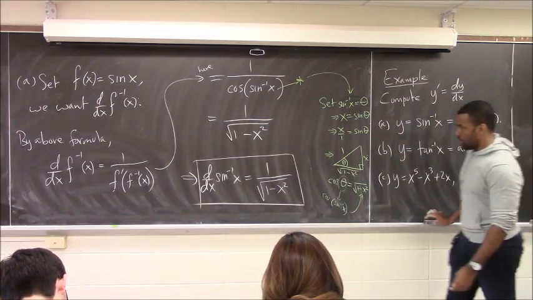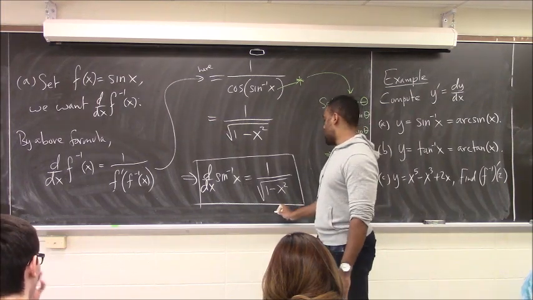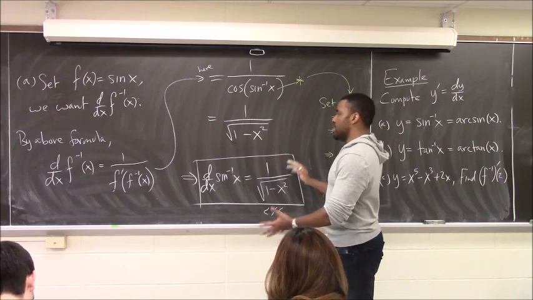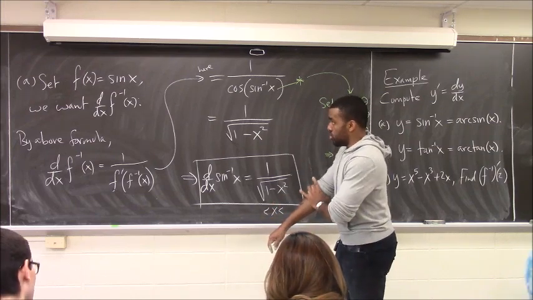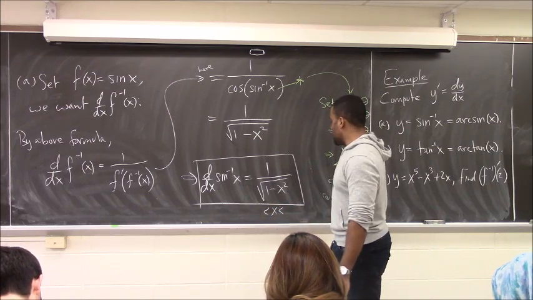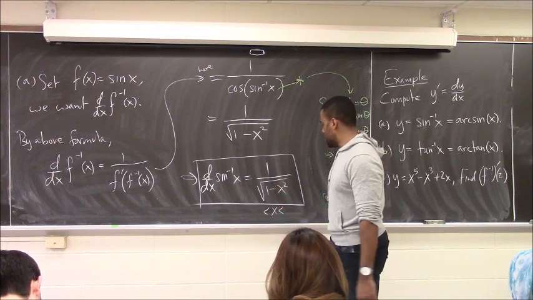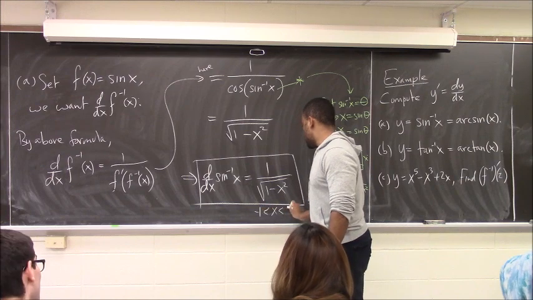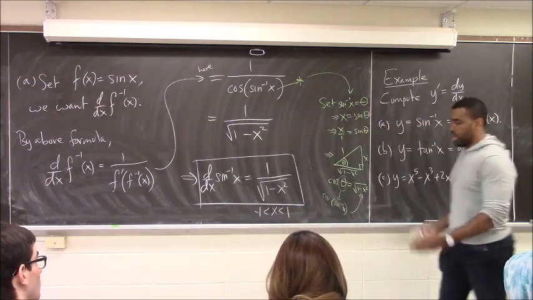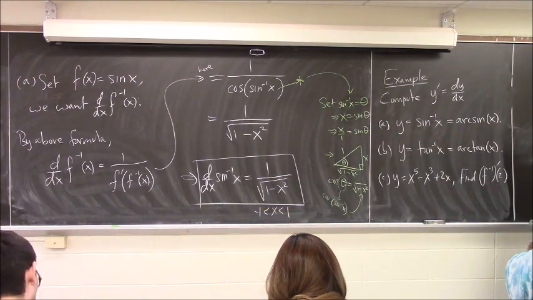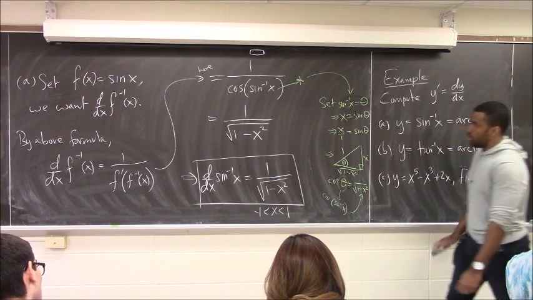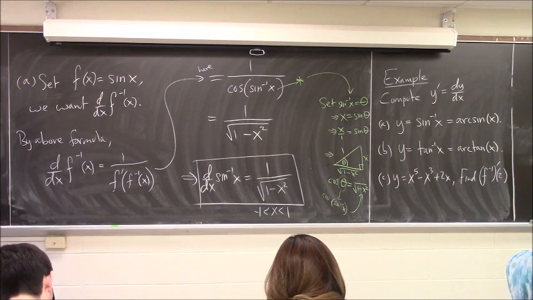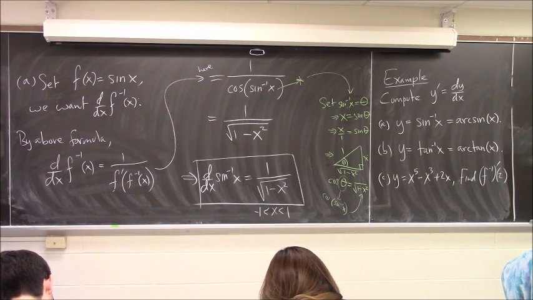And of course it doesn't work everywhere. It will only work if your x is between... And again, to really understand the ranges and domain for the x, you have to remember some details about inverse trig functions. But here, you'll notice between plus and minus 1. It'll only work in that short range. So we can derive that formula.